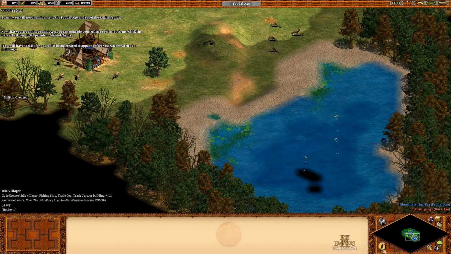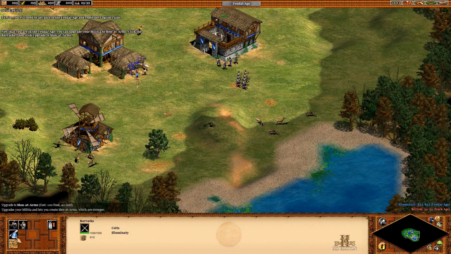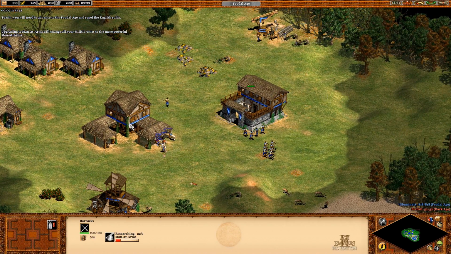Idle villagers. Wait. Upgrade the men-at-arms. Okay. 100 food, 40 gold, yep. Upgrading to men-at-arms will change all your militia units to the more powerful men-at-arms.